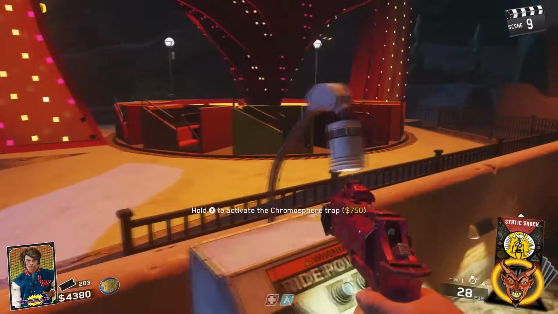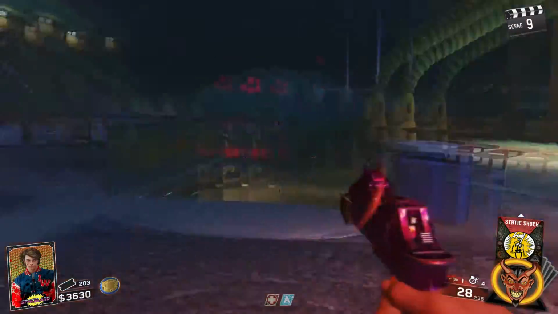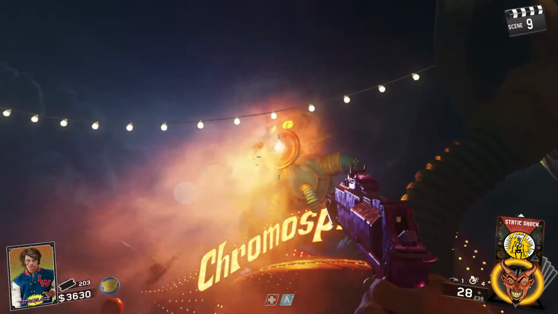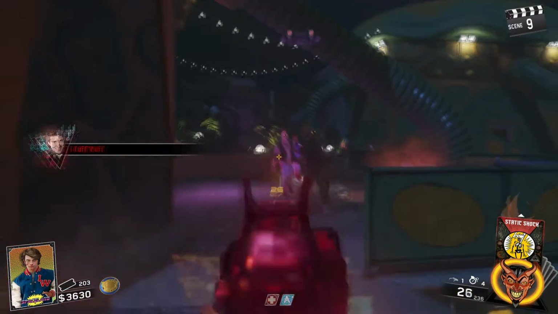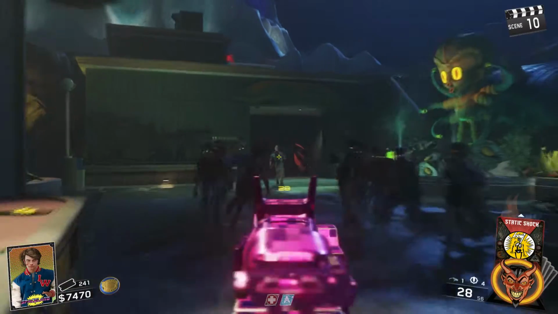After you've got that arcane core, you need to go up into the Kepler system, and at the back of the map there's this chromosphere trap. What you need to do is get yourself a nice train of zombies behind you, turn the trap on, and that'll kill loads of zombies. Once you've killed enough zombies in the trap, you'll see the UFO will then start to fly a longer circle around the Kepler system.